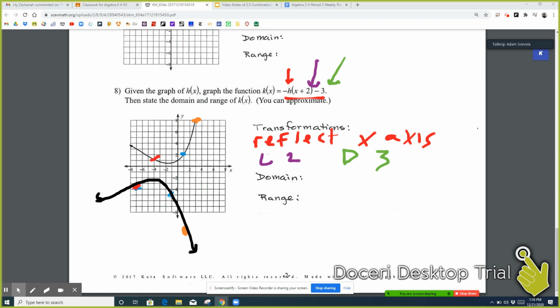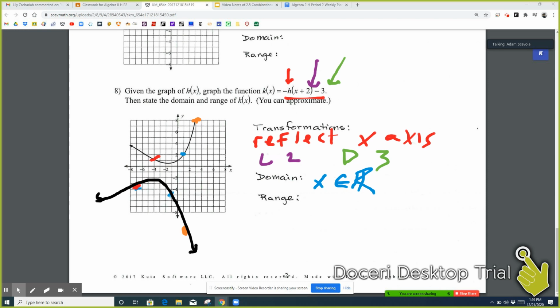So I'll show you another way to do it, but let's do the domain and range. So the domain of the original function was all real numbers. Since we're only shifting it left and right, up and down, and reflecting it, it's not going to change it. I can't think of a transformation that would change your domain if it's originally all real numbers. So it's going to remain all real numbers, because we can see in our transformed graph that it's still all real numbers.